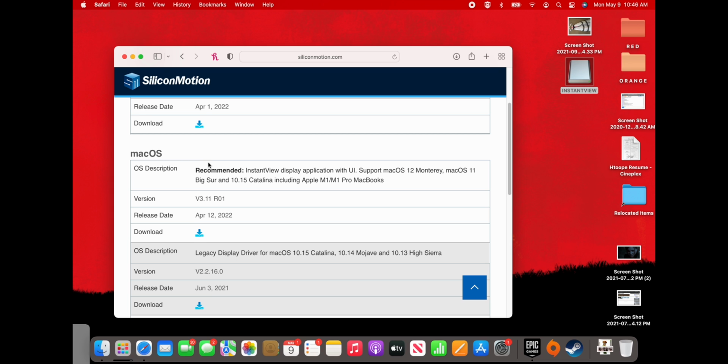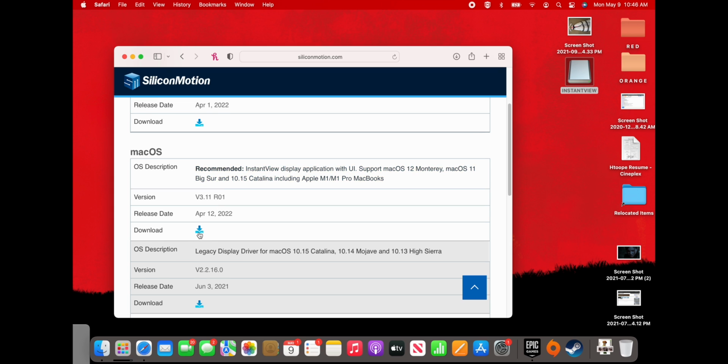So that's pretty good. So we're gonna download this one here because this is the recommended version based on my software. And we're gonna let that come down. And it's not a big file by any means. I believe it's only like 4 or 5 megs, but it is a bit of a slow download, so just be patient, it'll get there.